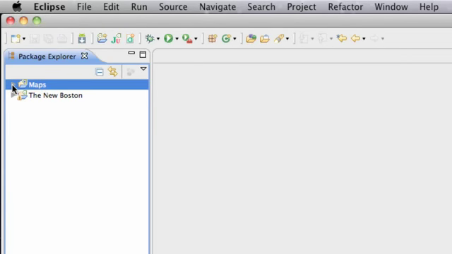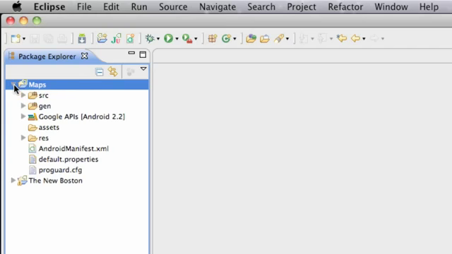Also, just to let you guys know, in the next tutorial you won't see this maps package, because like I said, I already created some tutorials, but the way I created them didn't actually work. So the next tutorial is still going to be the same concept, so just keep that in mind. If you don't see this maps, we're still going to be working with this maps project, but you might not see it in the next tutorial.